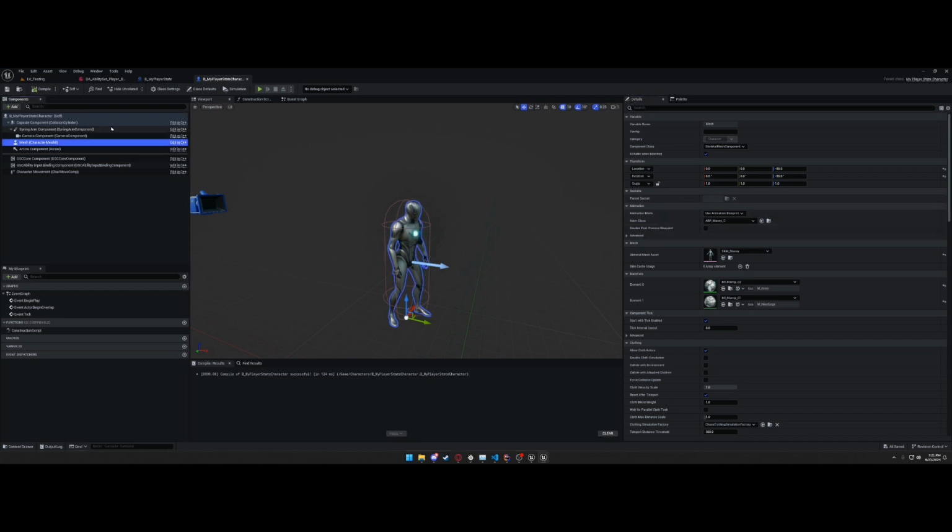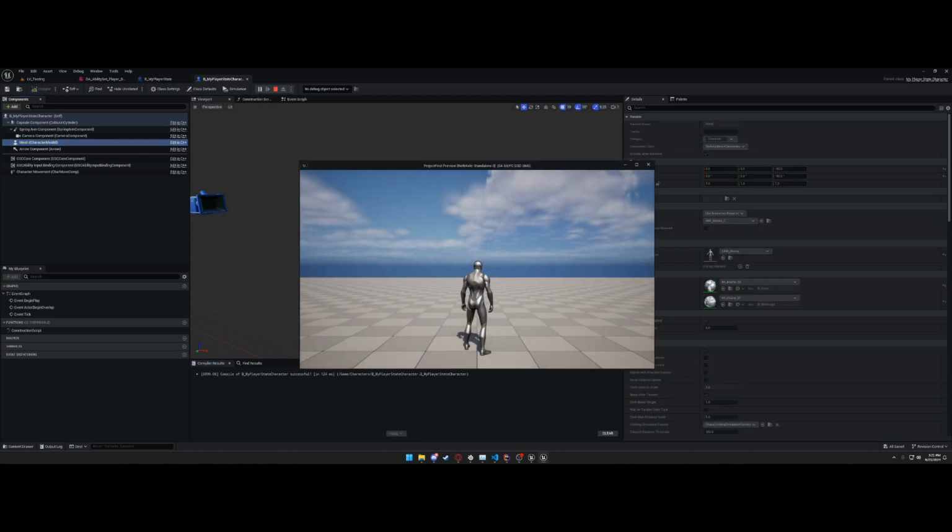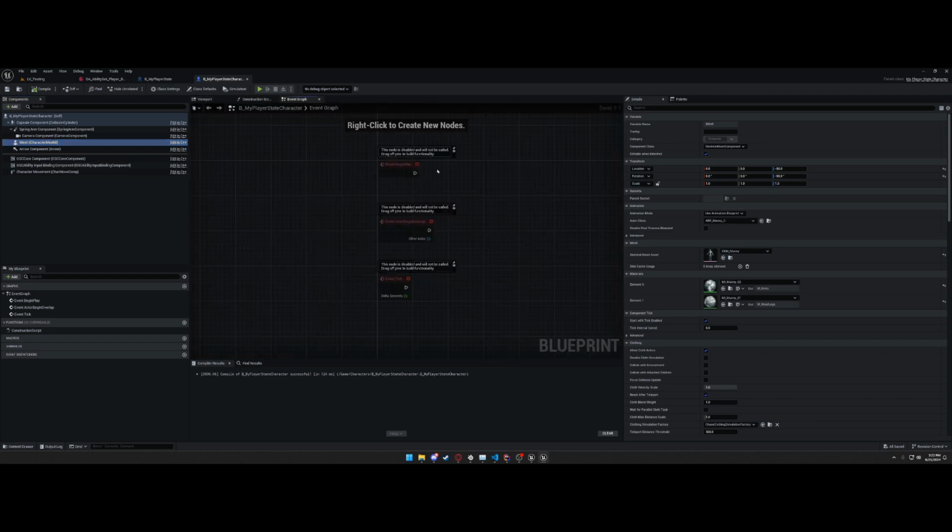Okay, so that's it. Now we play. Our character's here, but we can't do anything, but we're there, right? Everything's set up correctly. Now we just need to set up our look and our move. So usually people would do it here, set up your input here and stuff. We're going to make abilities for this. So everything in our game is going to be an ability, right? So we have a lot more control on when they are allowed to happen, when they're not allowed to happen, etc.